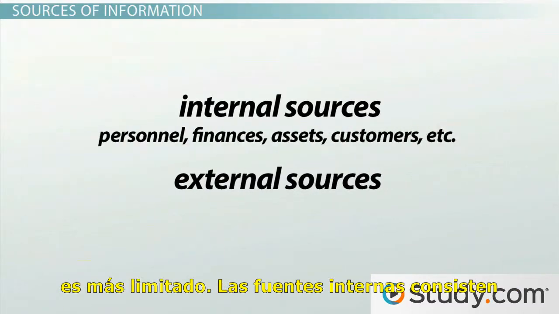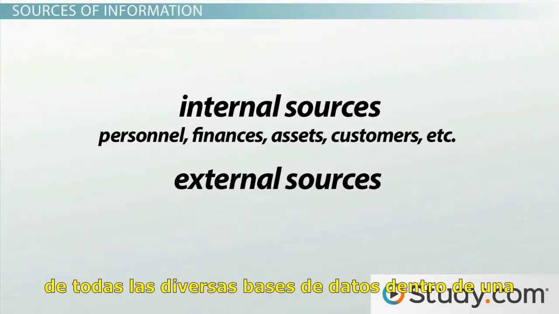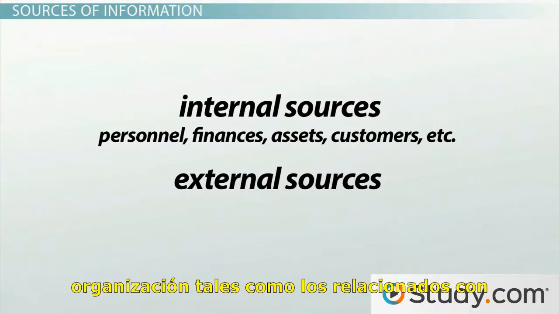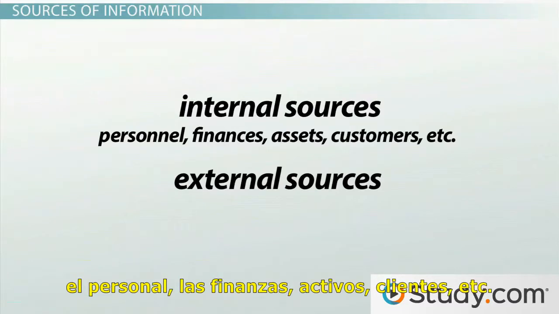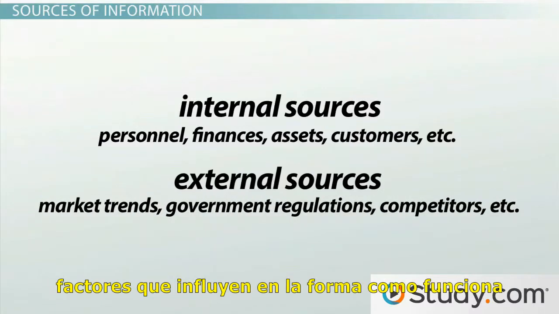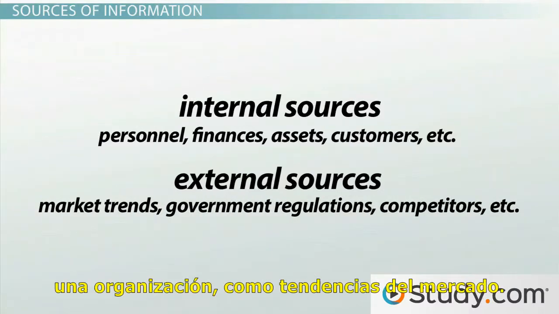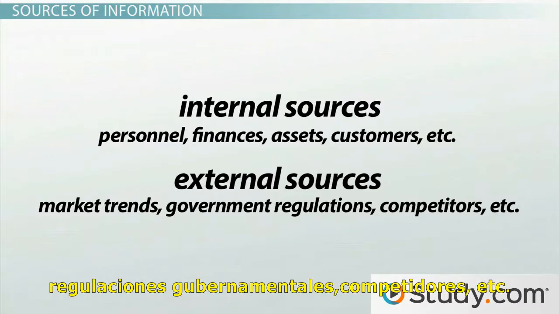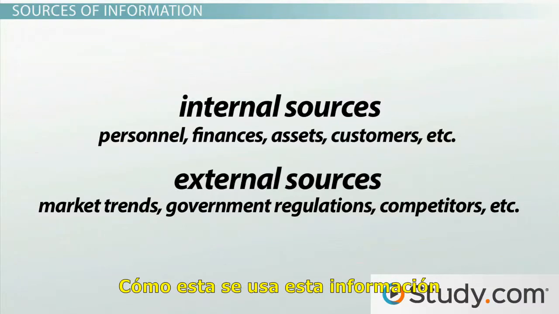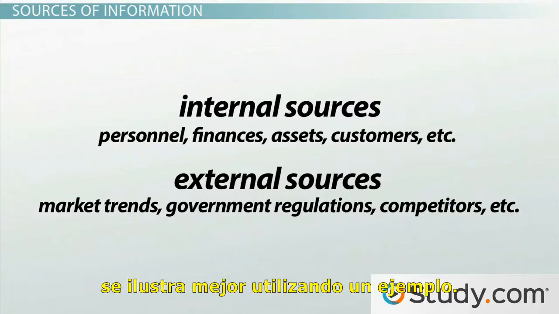Internal sources consist of all the various databases within an organization, such as those related to personnel, finances, assets, customers, etc. External sources consist of the various factors that influence how an organization operates, such as market trends, government regulations, competitors, etc. How this information is used is best illustrated using an example.